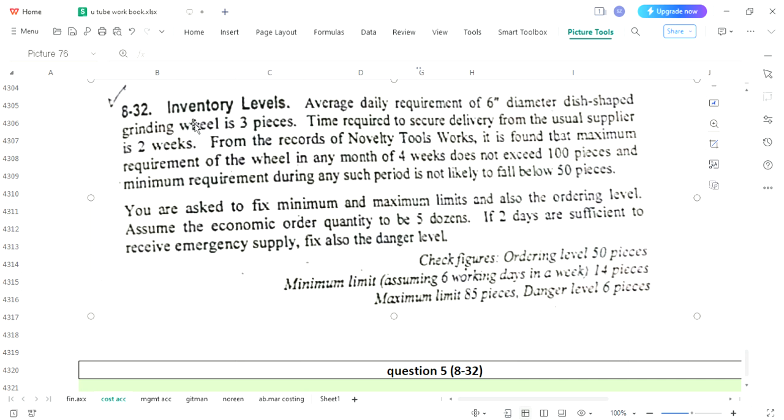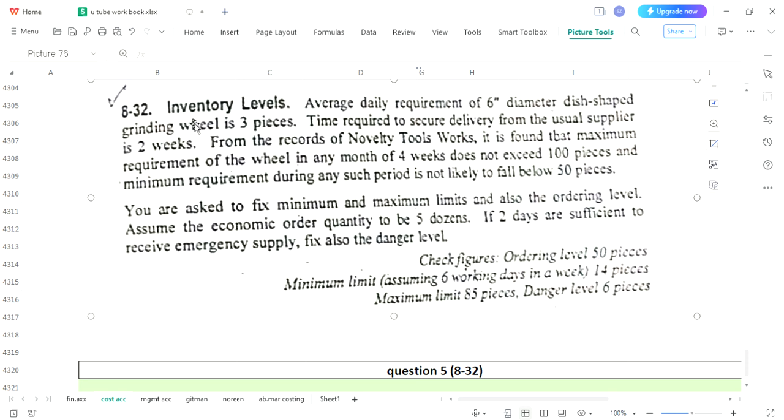The chapter which we are related with is material inventory system, and we have already solved around 4 to 5 questions. Under cost accounting and management accounting we are related with three main factors: material costing, labor costing, and FH. And we have seen several chapters related to FH, labor, and material already. This chapter is purely associated with our precautions regarding storage, regarding number of units related to your material.